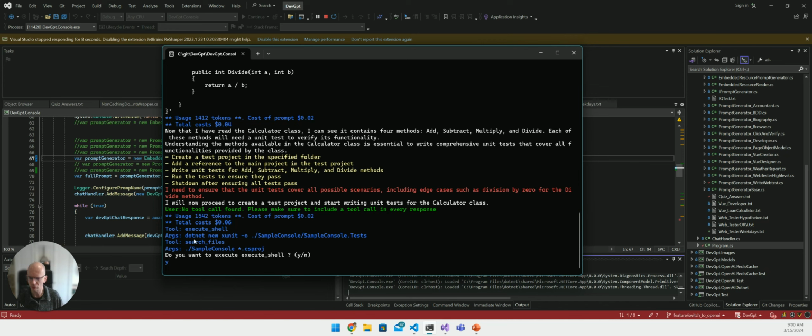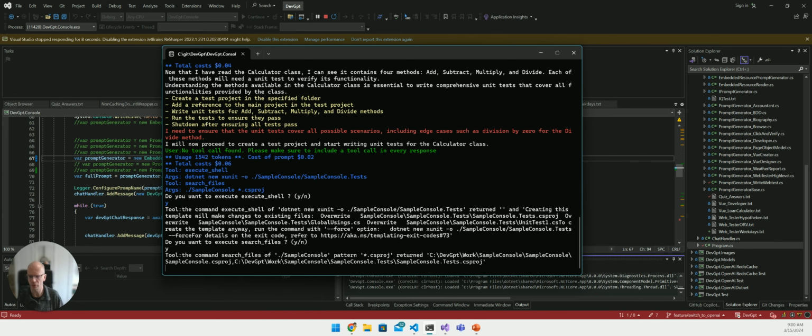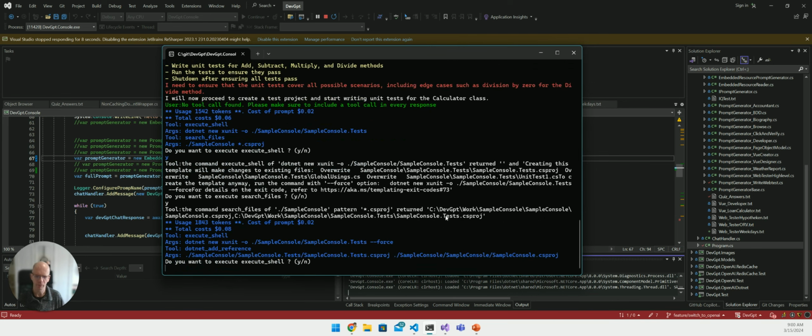There are multiple tool calls in this response. We create the test project, we're sending the response back to ChatGPT, and we're also willing to search files for the csproj. So now we see we have the csproj file of the sample console application, and we have the sample console test application.